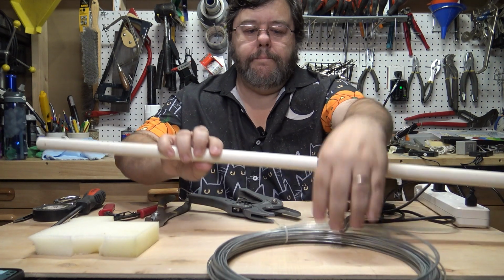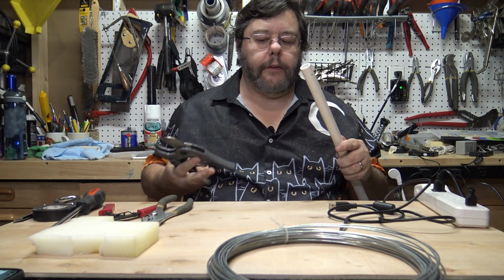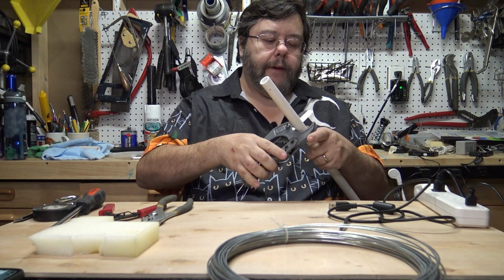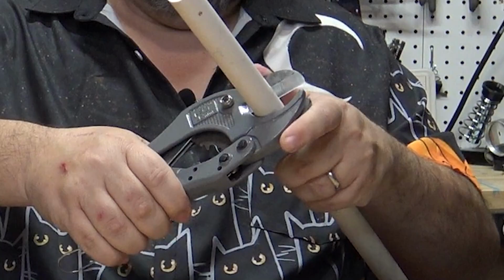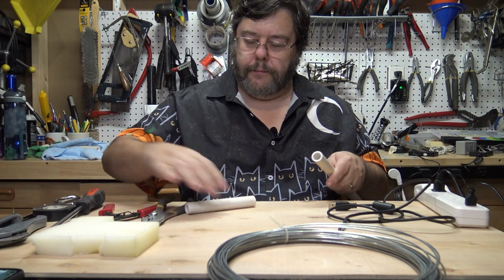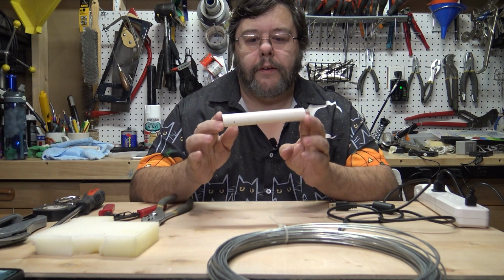So step 1 is to take your PVC pipe, and you want to cut off a length that's about 5 inches. Again, it doesn't have to be exact. I'm guessing that's about 5-ish inches. And you just cut that. See? Clean cut, no mess. It's a great tool. Get yourself one. So now you've got your length of PVC pipe.